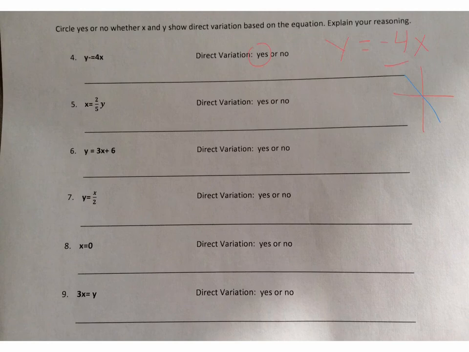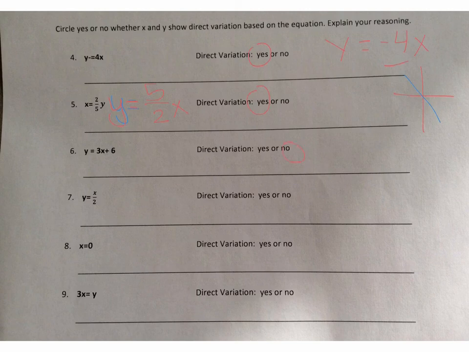Okay, so let's start by looking at number 5. Again, our y isn't by itself. So what do we do to both sides to get rid of it? You multiply by the reciprocal. So y ends up equaling 5 over 2x. That's fine. It's still going to be direct variation. You could change that to be a mixed number. Again, it's still a unit rate. You're still doing the same thing to both ones, so it is direct variation and it is going to pass through 0, 0.